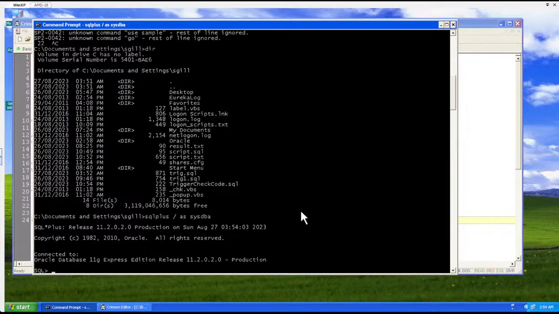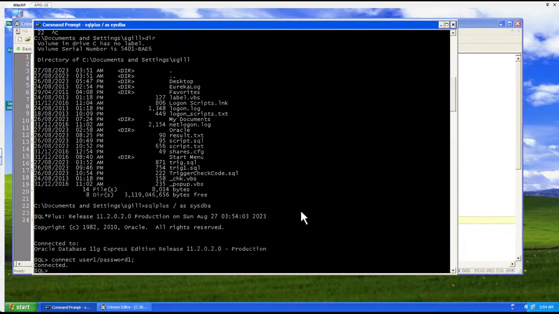So connect user one, password one, semicolon, connected. And we had provided the command trig one, not trig one, only trig. Sorry about that. That was a previous database version, different, right?